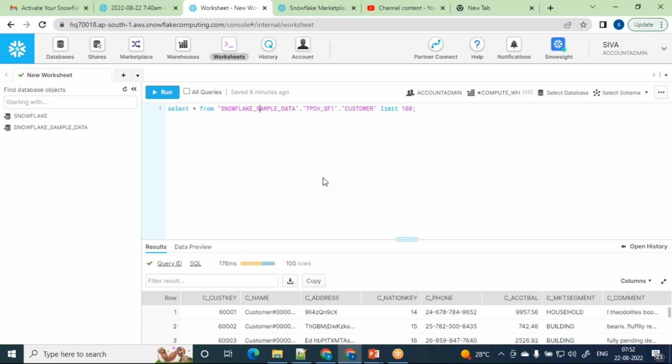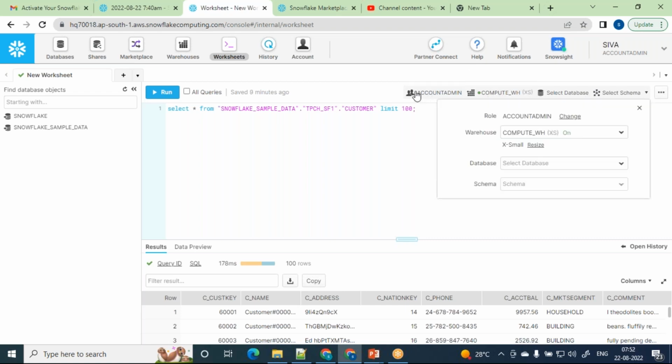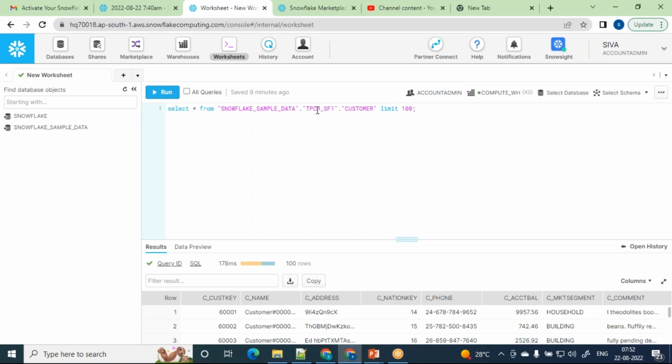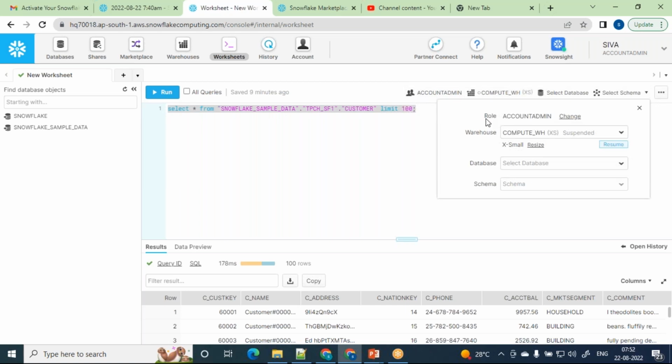Along with the worksheet, you can see here, this we call context. Here you can select the role. What role do you want to use to execute this particular query? That is nothing but this. This is the role.